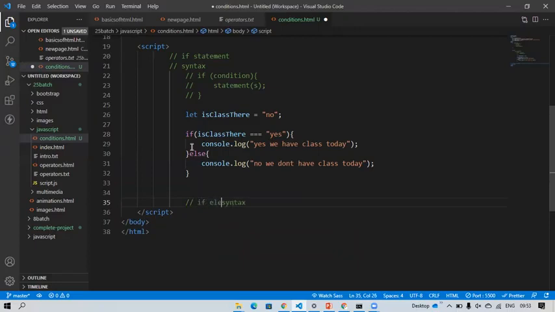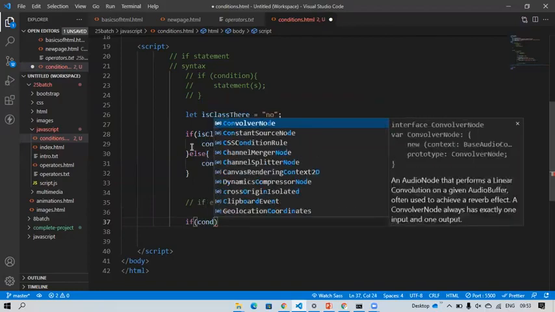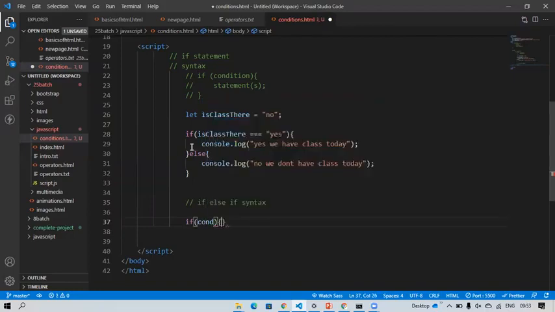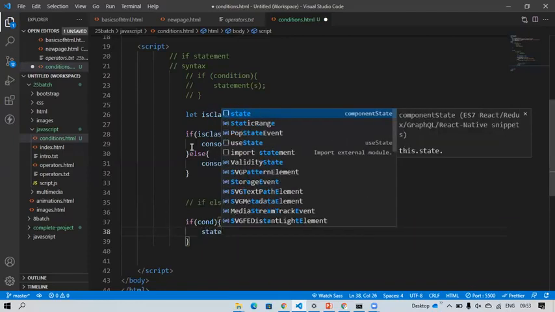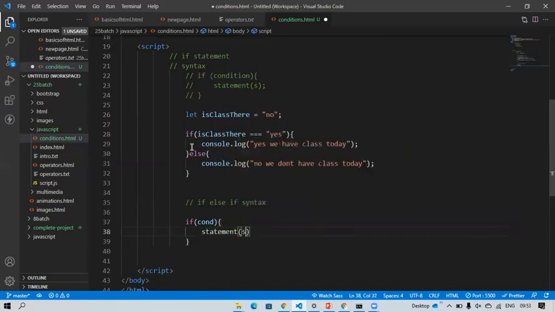If else if. The syntax: if condition, statement, and else.